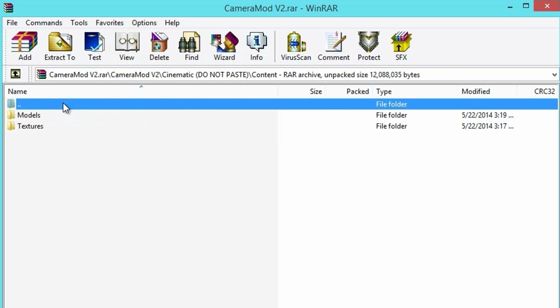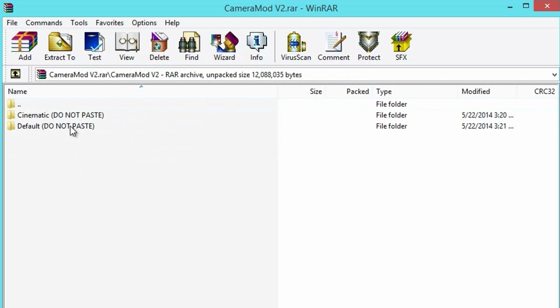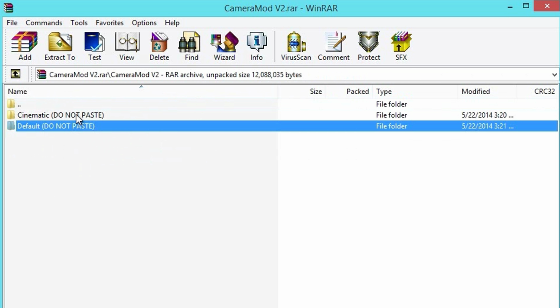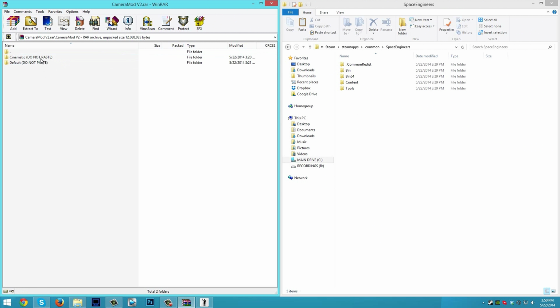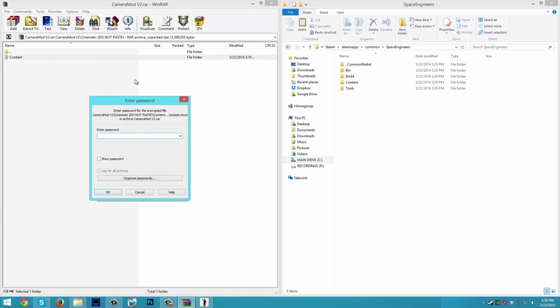To do this, there are two things in the folder. You'll get a default, which is what you have currently, and then it's in a Mac folder. And of course I put reminders here so that you make sure not to paste these, because doing that won't do any good. So to install the mod, you just go into the cinematic folder, take the content, and drag it over. If you don't have it in the WinRAR file and you take it into a folder, you're going to have to make sure you copy and paste it, or you'll lose it. But since I'm in the WinRAR, it's going to just paste it over without transferring it, so we're good there.